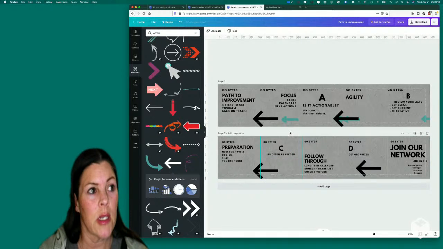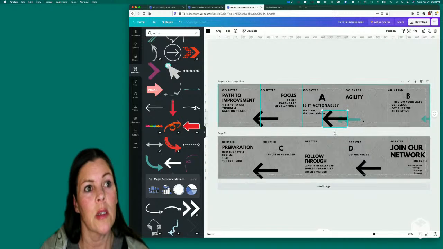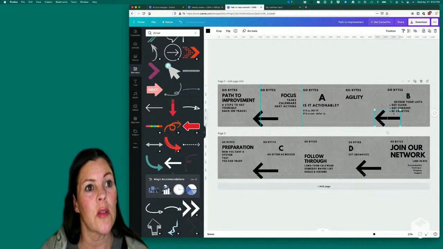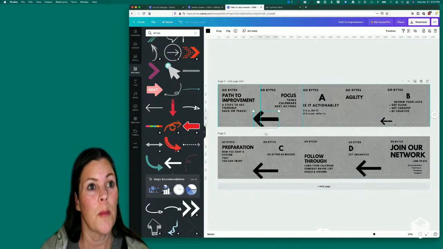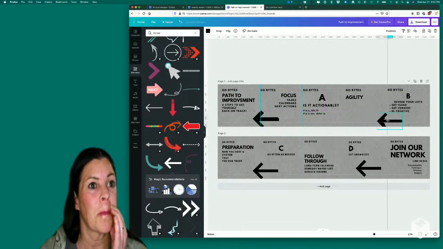These usually take me an hour to do for sure. And it's good to have a predetermined script before you get going. And then of course, we'll just make these smaller.